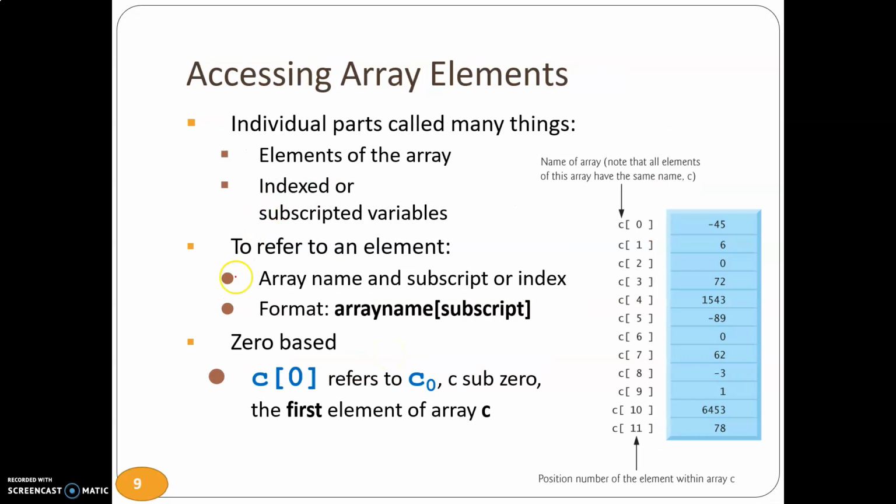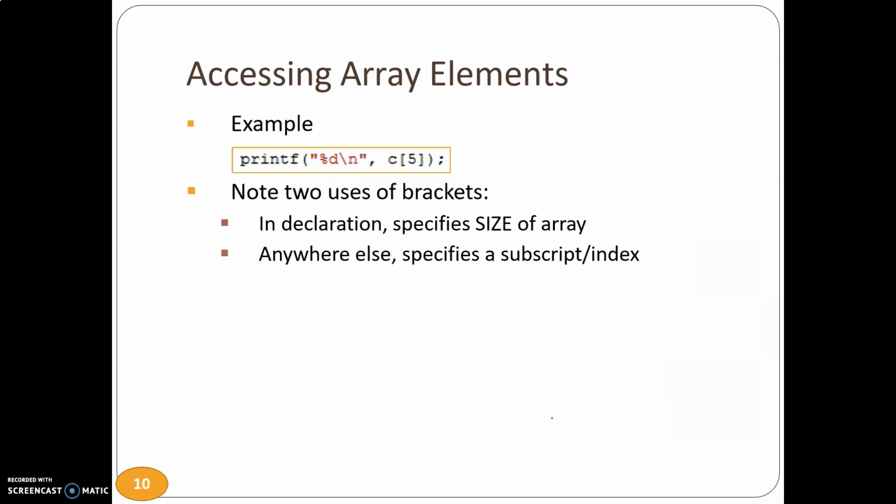Accessing of the elements can be done like this. This is the general syntax of accessing: we provide an array name followed by a subscript. Here the subscripts are nothing but the index values, which start with 0, 1, 2, and so on till size minus 1. If we consider an array like Celsius, we can access it through 0 to 11. We use brackets like this. Note the two uses of brackets: in the declaration to specify size, and to access the subscripts.